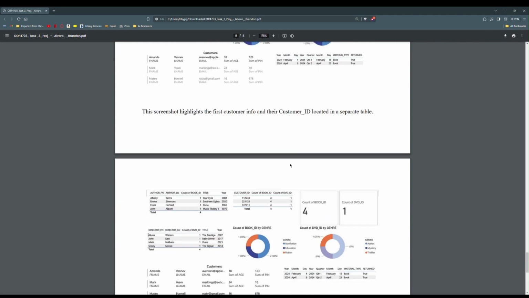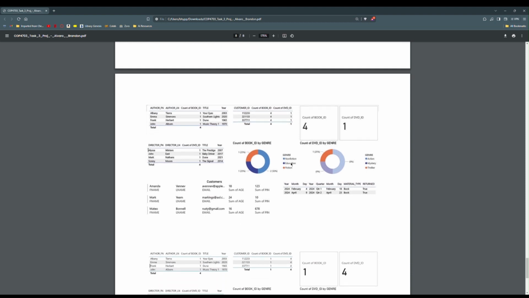And if I scroll down, you can see that they are connected to the author and the director tables. So for the directors, I selected Alyssa Winters, who created The Prestige.